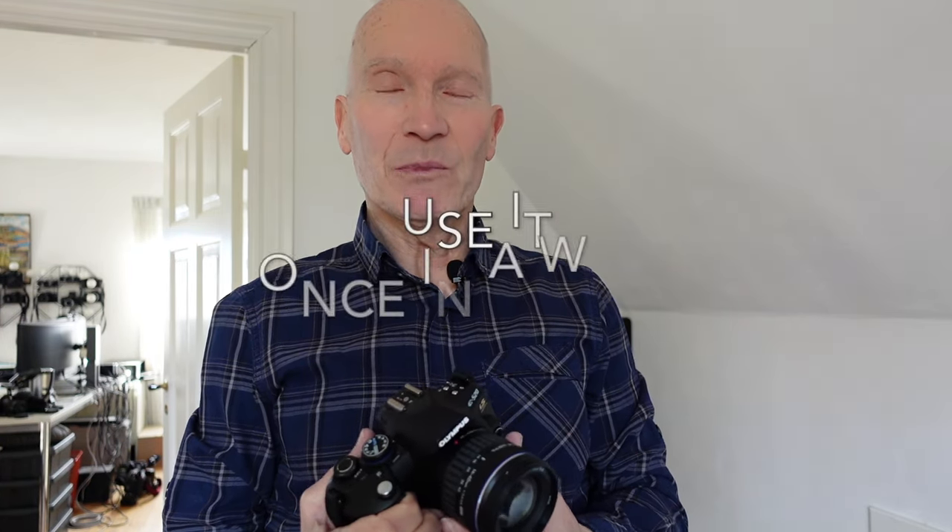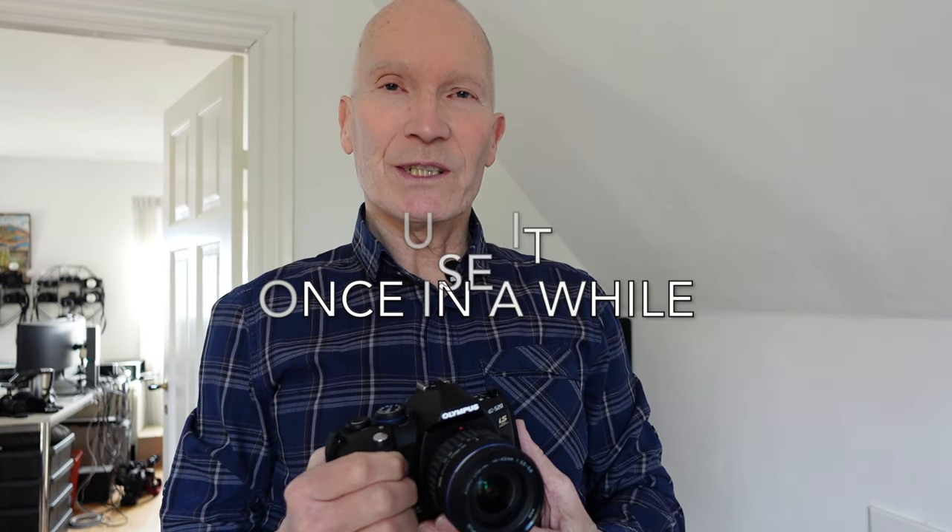This camera has no video features whatsoever, but that's no worry to me because usually I don't use the same camera for photography as I use for videography. As you've seen, this camera actually has a lot of very advanced features for its time — today they are quite normal, but that's one of the reasons why I like it so much. It will stay in my portfolio of cameras and I will use it once in a while for semi-retro photography, because real retro is only when I use the analog cameras with film.